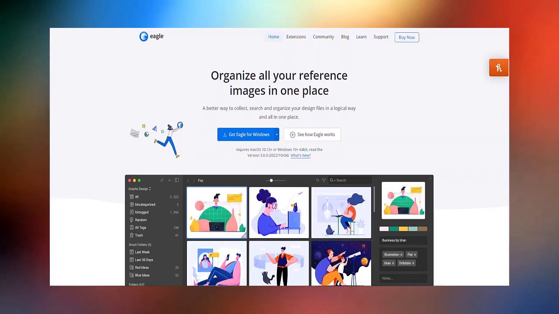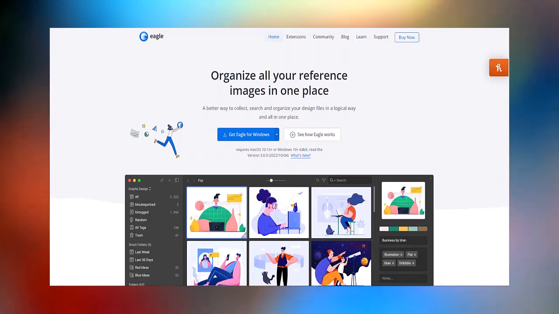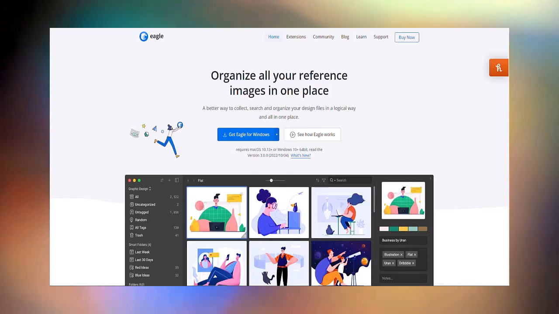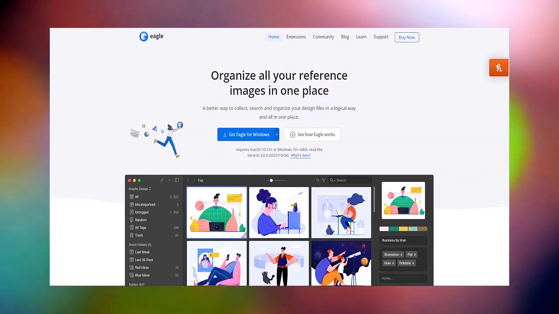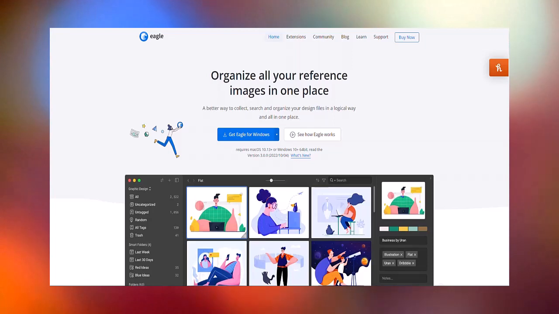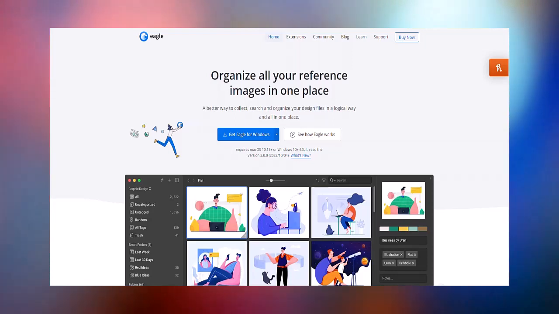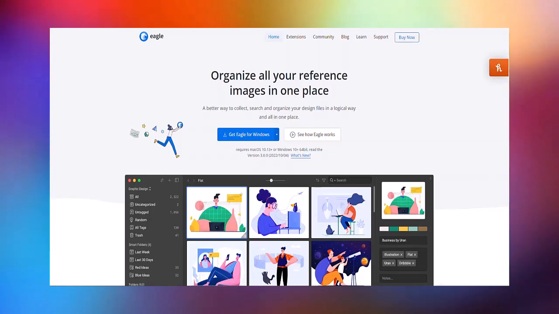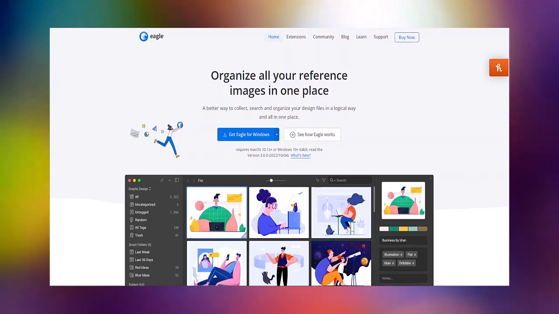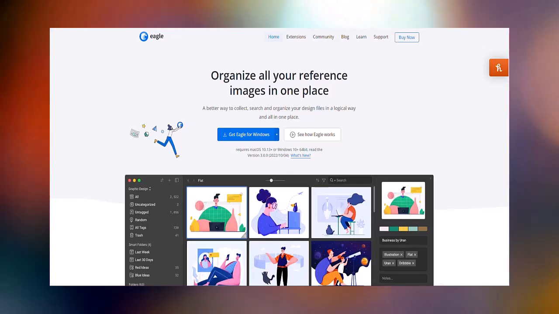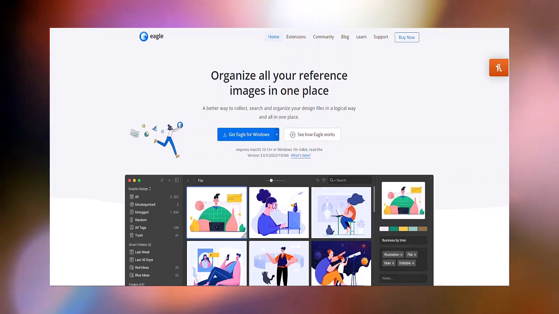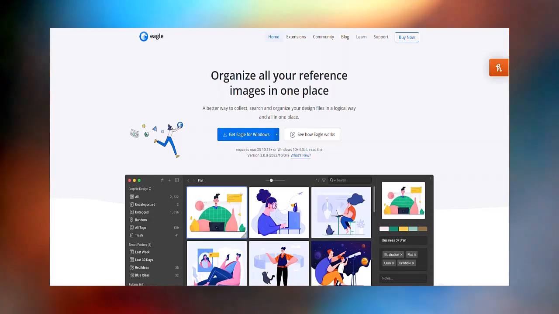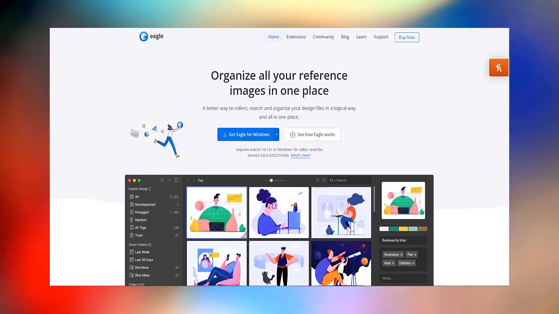Now, this is how I keep my design assets organized before I even design a project. You always want to have some sort of neat design system that makes things easy and fast so you don't waste your time looking for things. Now, as a graphic designer, even if you are organizing assets for Windows or Mac, you're going to find the Eagle software and the image organizer amazing. It's going to organize all of your media assets and your documents, and you're going to discover this is the best way to organize all of your files.